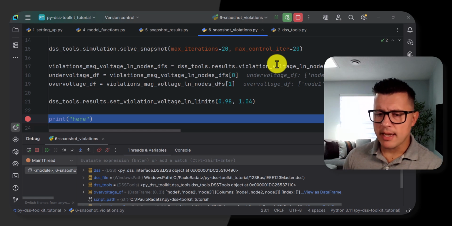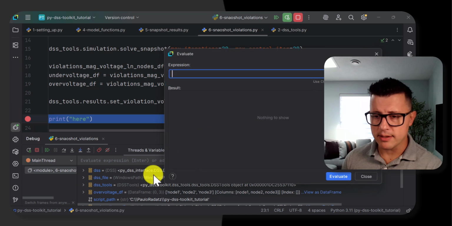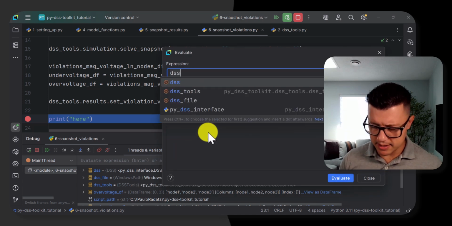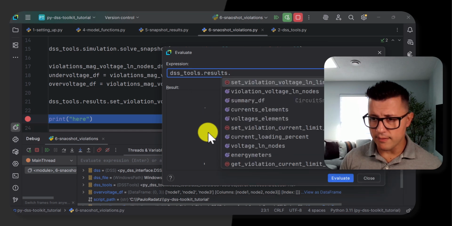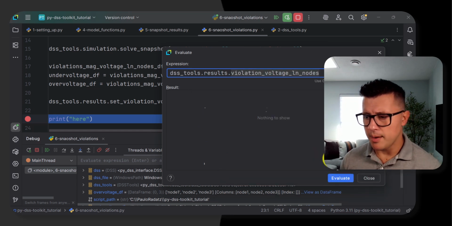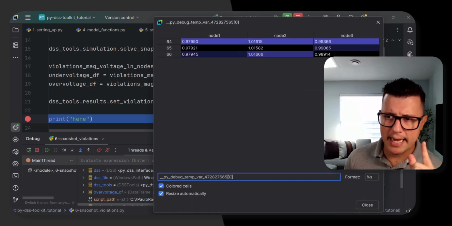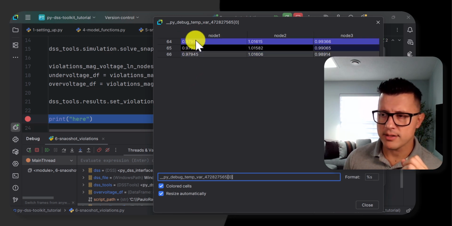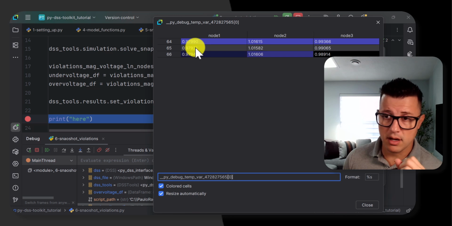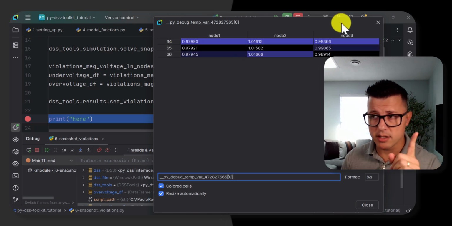Now, if I go here and ask for my data frames, DSS tools, results, violation voltage, I'm gonna have two data frames. Now I have, in this case, three buses that have at least one node below 0.98. You can see here all the phases, one on node 1, right? So those are the ones that we have under voltage violations.